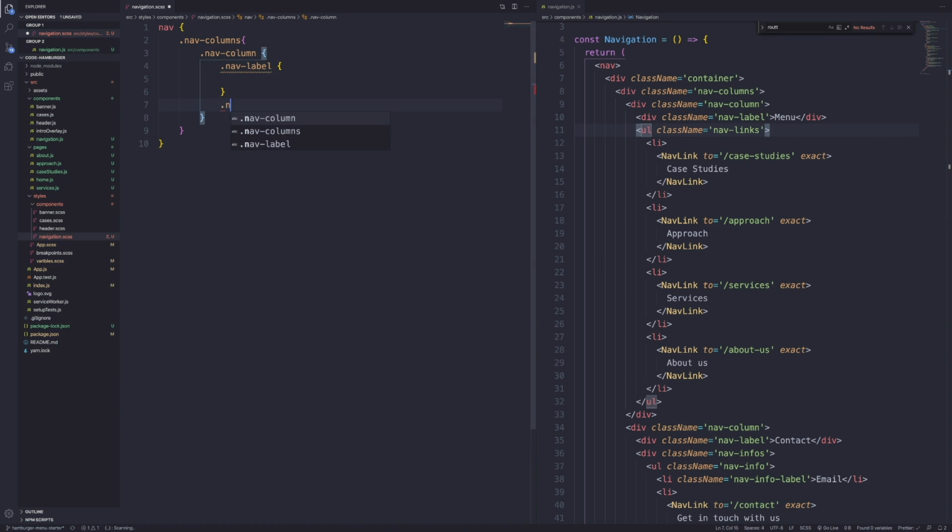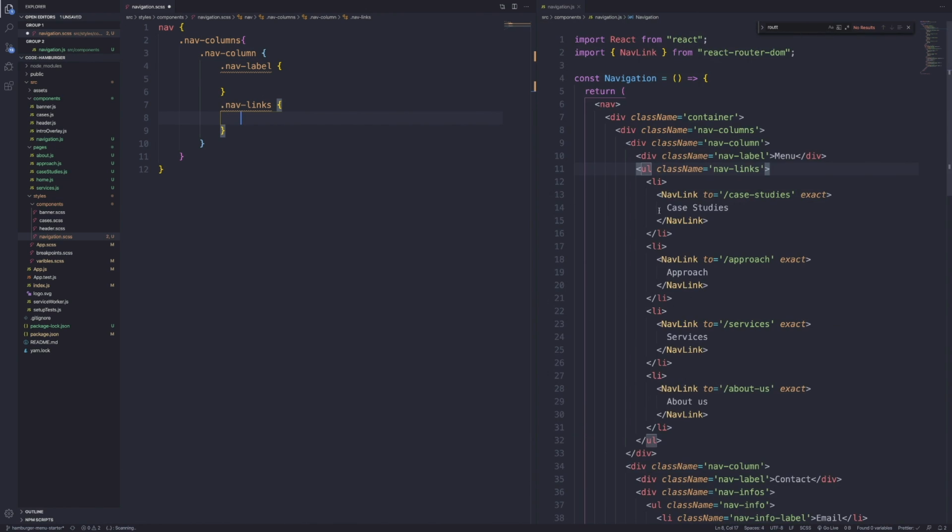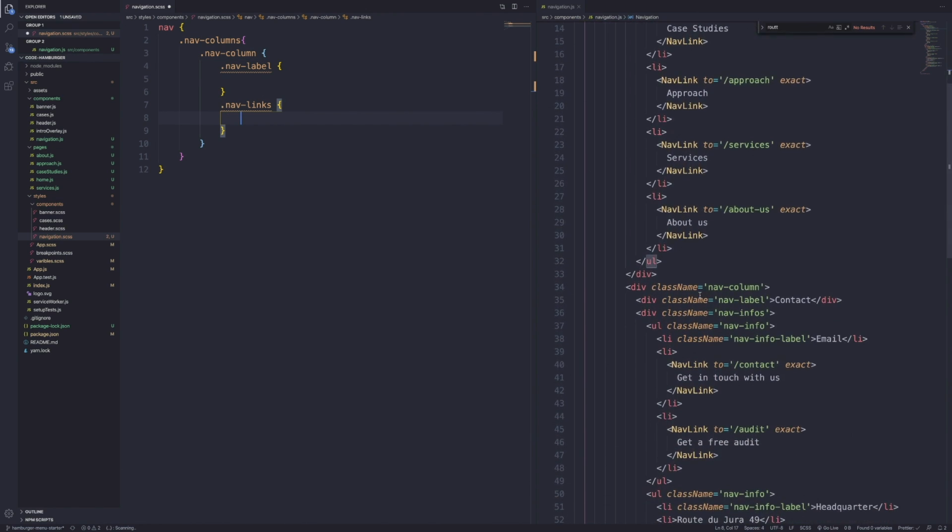So we do .nav-links. And we also want to take a look at the bottom section here. So we have nav column, then we have the nav label, and then we have nav infos. So another sibling to the nav links and nav label is the nav-infos. So we do .nav-infos.